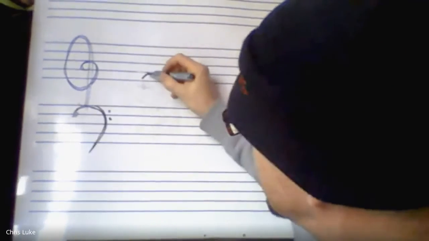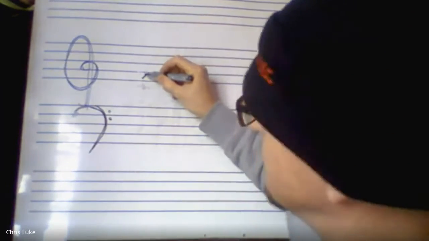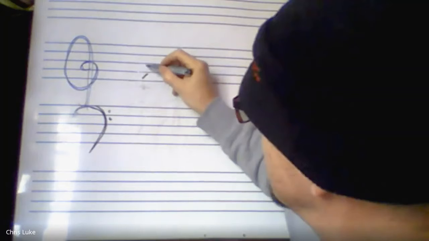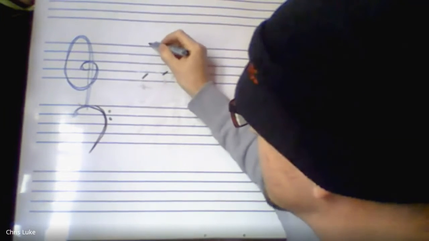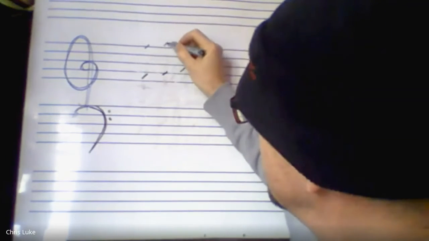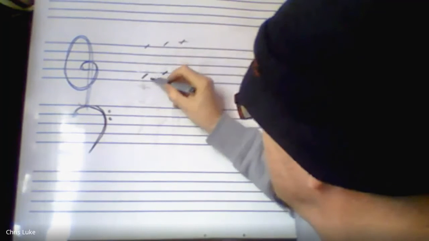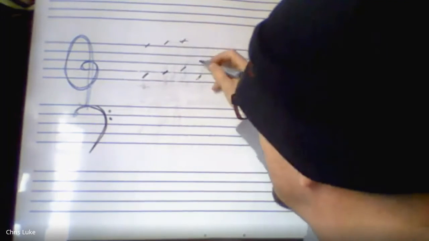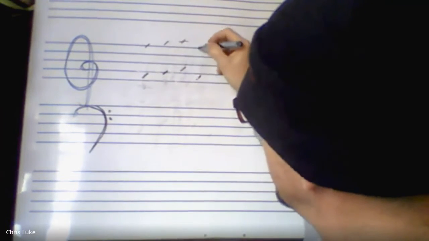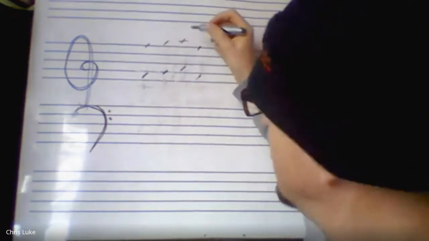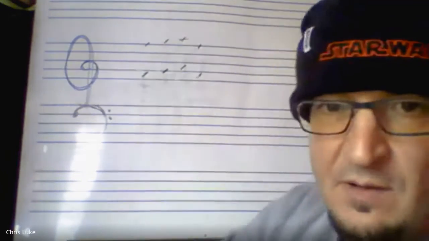That's quite simple. You say that's an F. Then remember, 8 notes up to get the octave. 1, 2, 3, 4, 5, 6, 7, 8 with your sharp pencil. Right, G, right, A. Step up, step up, step up. And then this comes down 3. All right, got that? And that is an octave up from that.